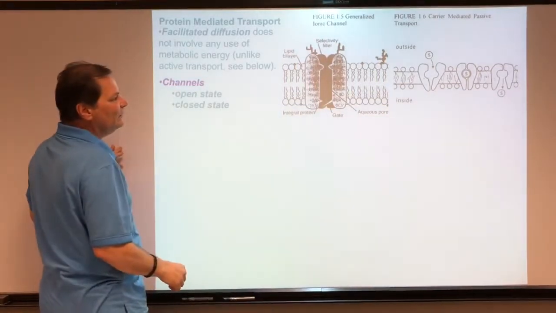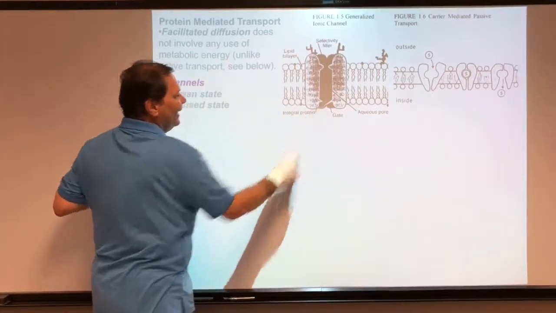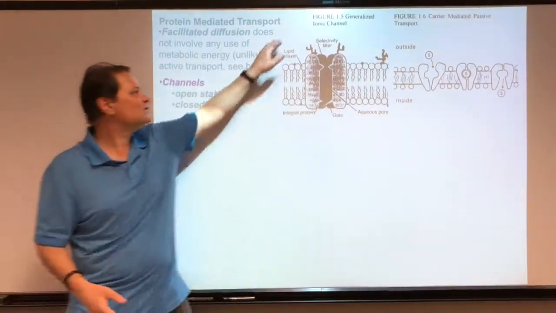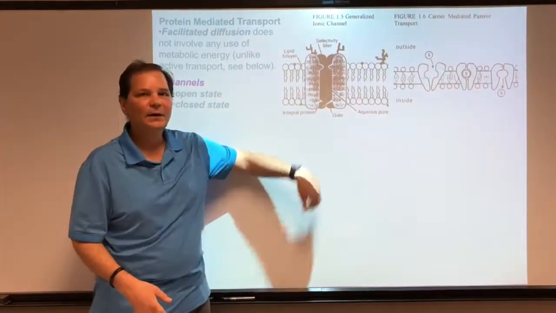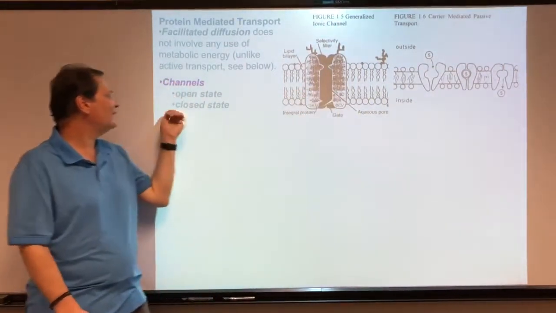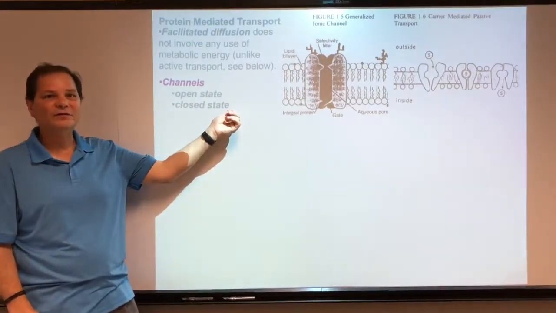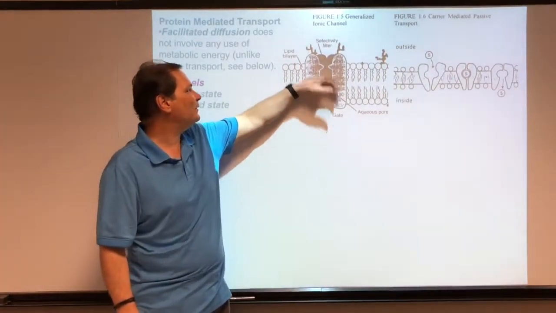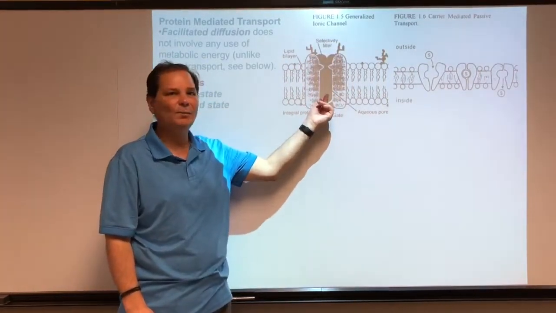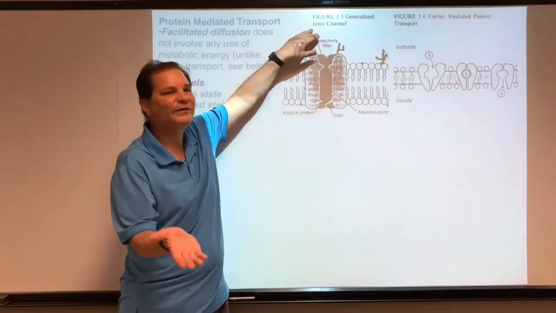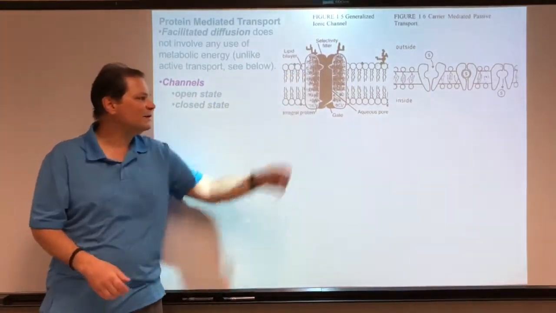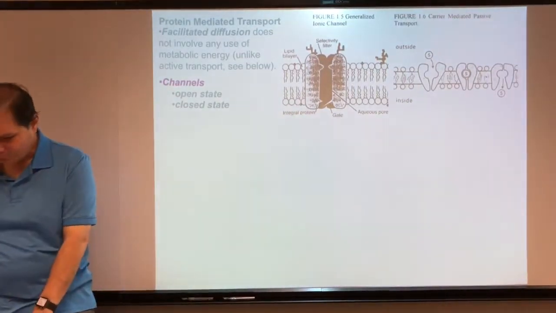Now, most channels have gates. And when the gates are open, we say that channel is open because your ion can get through the channel from one side to the other. If the gates are closed, we say that that channel is in the closed state. And that's because when a gate is closed, that means this channel has a conformation such that the channel is not open. We say that it has a closed gate and therefore the ion can't get through. So the more open channels you have, the higher the permeability is.